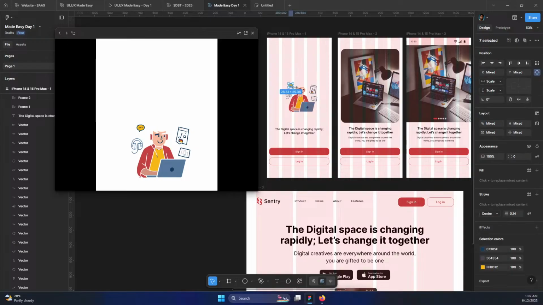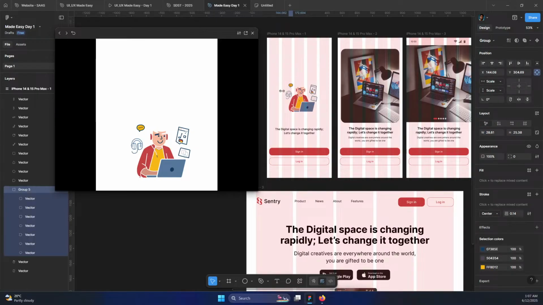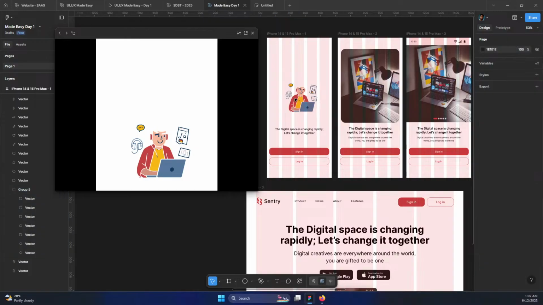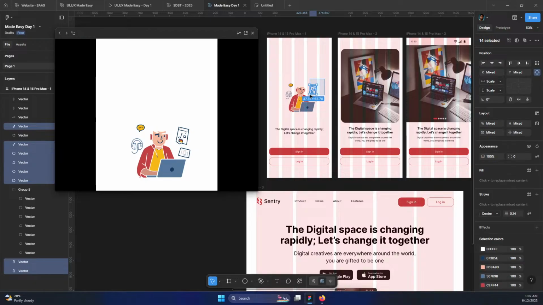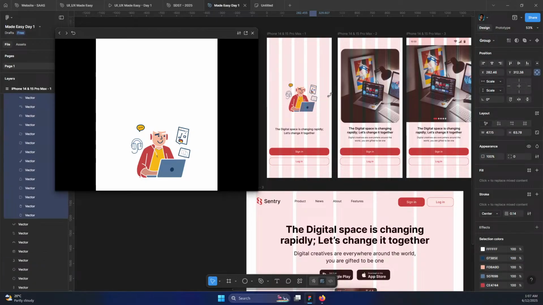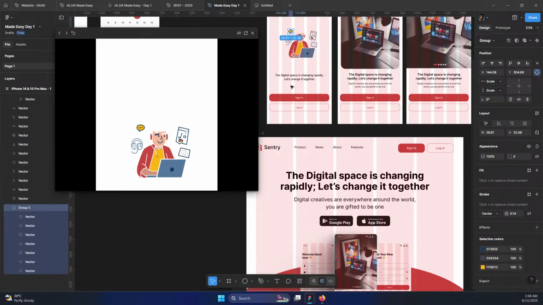Right now, I want to use this thing right here. Pick this, Control G, let's just group it. You can pick all these things right here. Let's see this one. We can pick this, Control G, and then Control G. Okay, so we have all these things right here.